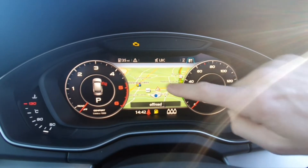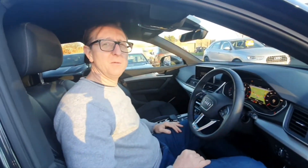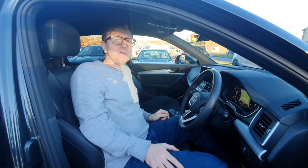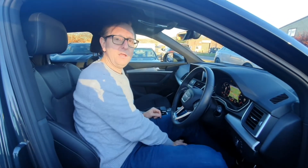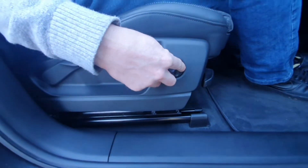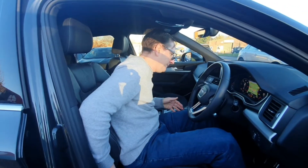You can change what's in the virtual cockpit — at the moment it's got the navigation in the middle so you don't actually have to look at the screen, which is better for driving. I love the S-line interior and I've always liked these seats. They've got extendable bits there if you've got an extra three or four inches to the knee. There's electronic lumbar support, which is really good for a bad lower back, plus height adjuster and a recliner.